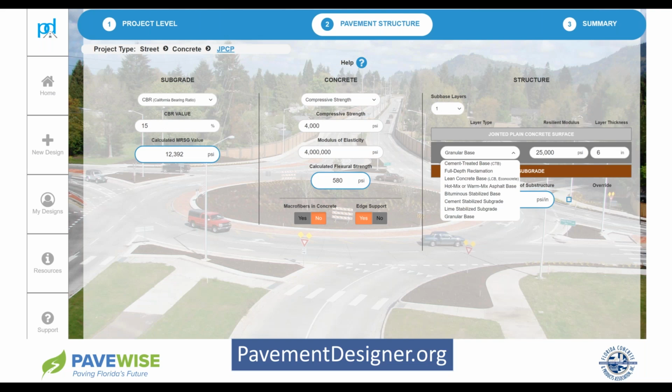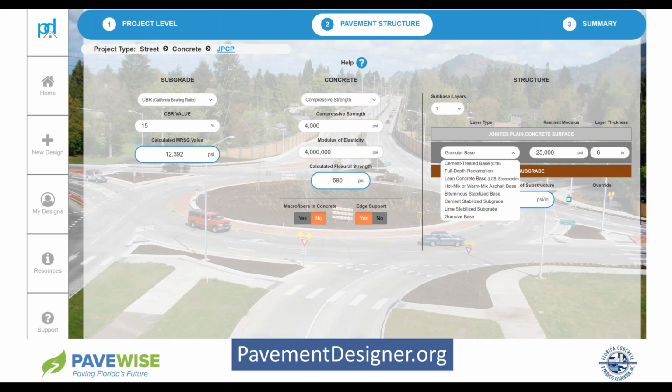If you look further down on that list, microfibers in the concrete, no, we didn't use any. But we had edge support. We had either curb and gutter, or a tied bike lane, or a tied concrete shoulder.